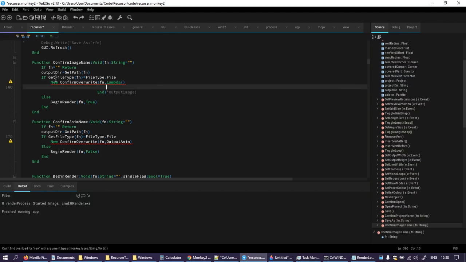Because the function that gets passed to confirm override does receive a single value, which is file name. Can I pass a value into a file name? Yeah, into a lambda, I would sort of assume so. And so what I actually want to do is call beginrender f comma true.